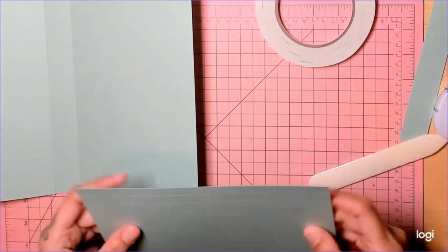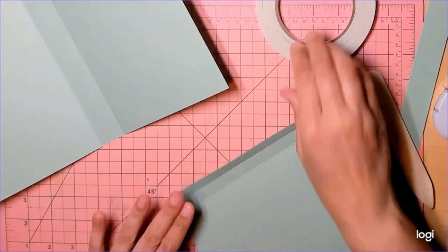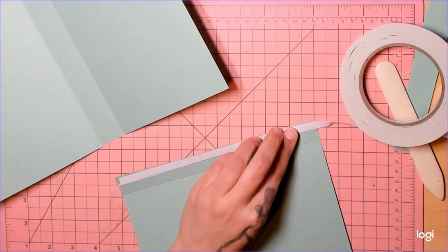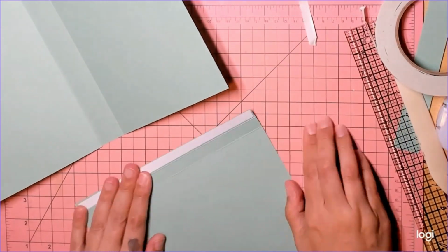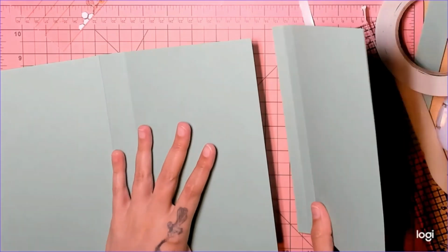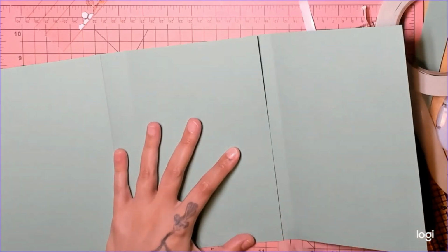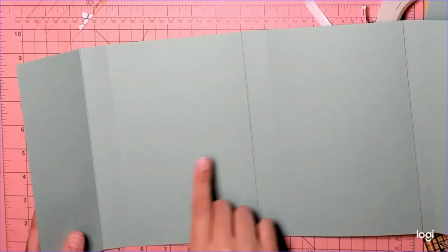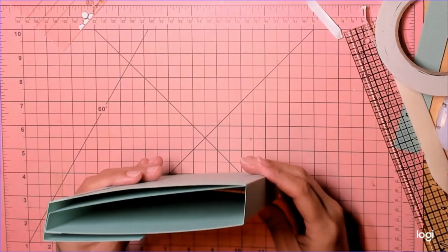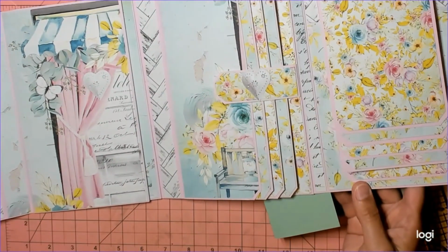Now we're going to add our third piece. Well, I guess technically fourth piece. Same thing, mount and fold, add the tape to the inside, and add it on to the last piece we just added on. So add it on to the right. And there you go. So yes, you have 1 inch here, 1 inch here, and you have 1/2 inch here. That's so this surprise piece can fold up into your book, okay? That's why we did that. Because if not, then it's not going to fold properly. And this is what we got, okay?